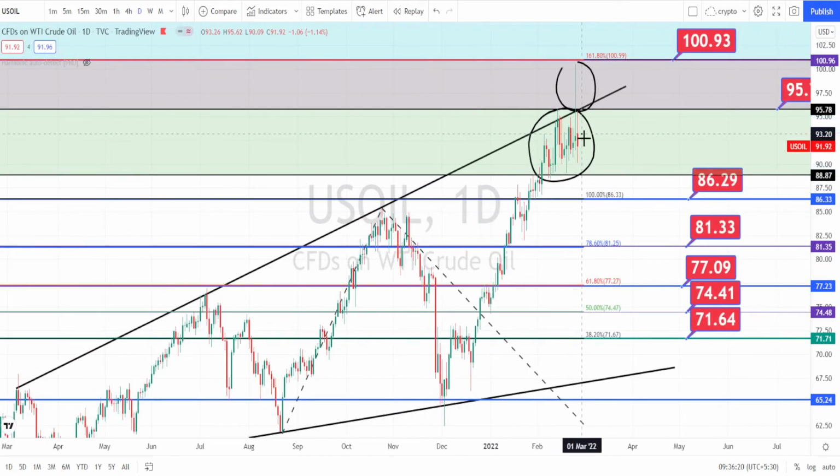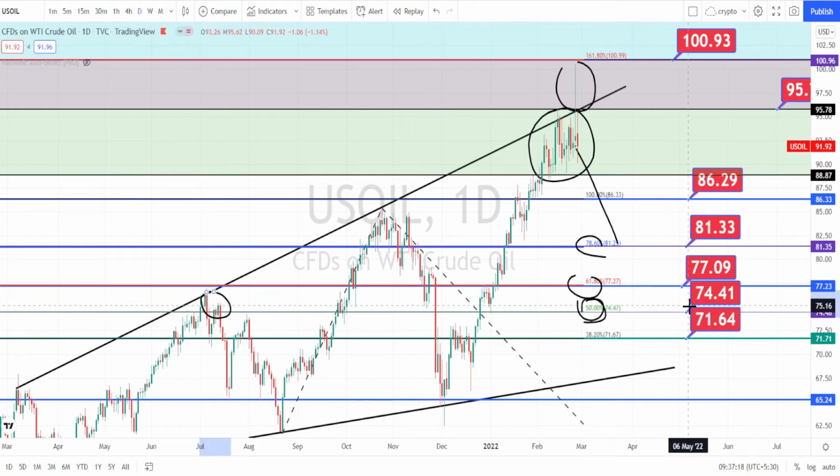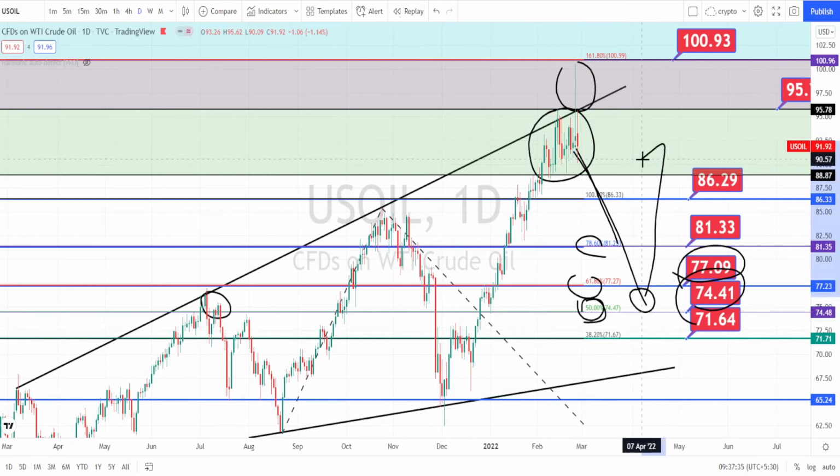Soon we can expect a bearish trend reversal in this currency pair, and if the trend reversal happens, we can expect it to retrace 78%, 60% or 50% of the Fibonacci's retracements level. And we have to also compare with the past support level or resistance level. When we look at 50 level, we have already the resistance zone existing over here, which is around 77.09 and 74.41. So if the retracements happens, I am expecting the currency pair to take support at this level and to again continue its bullish trend.